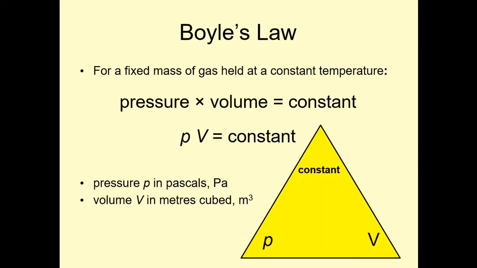As I carry out the investigation, I'd like you to make a note of the results. So you're going to need a table which has 3 columns on it. The headings are going to be pressure, the first column, that's going to be in pascals. The second column, the heading is going to be volume in centimetres cubed. And your third column is going to be the pressure multiplied by the volume. So that should be a constant throughout the whole experiment. It may not be though. You may want to pause the video now while you sort your table out.